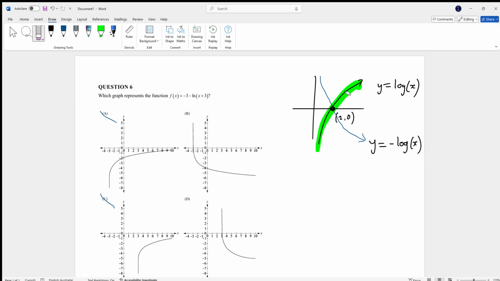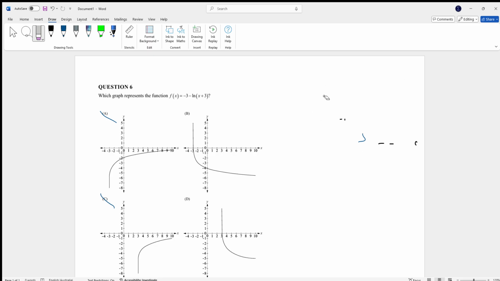Okay, now, as well, if I were to shift a log left or right, it is counterintuitive. The thing that controls whether a log shifts left or right is this term here. Now if we look at the differences here, this one has a positive 3, this one has a negative 3. Here we can see the x-intercepts for both graphs. We could actually check the x-intercept if you're not fully sure about the shift. But basically, if you go log of x plus 3, it will go in the negative direction. And if you go log of x minus 3, it will go in the positive direction.